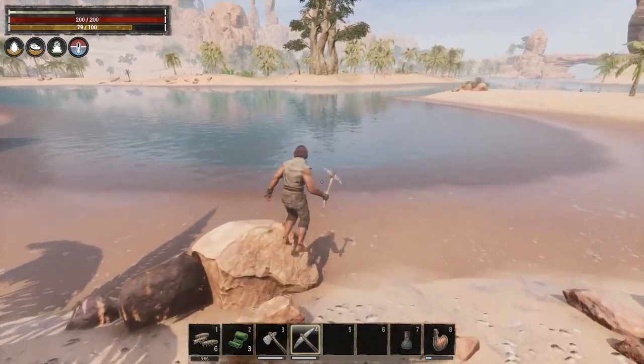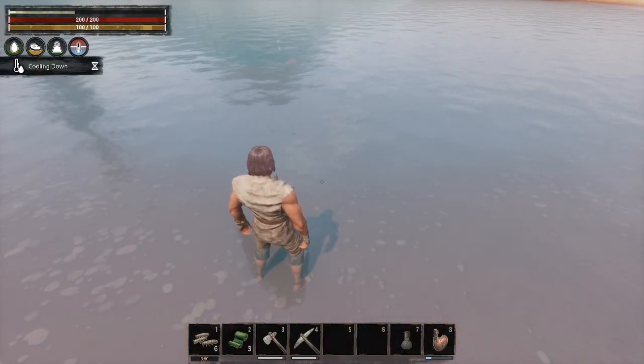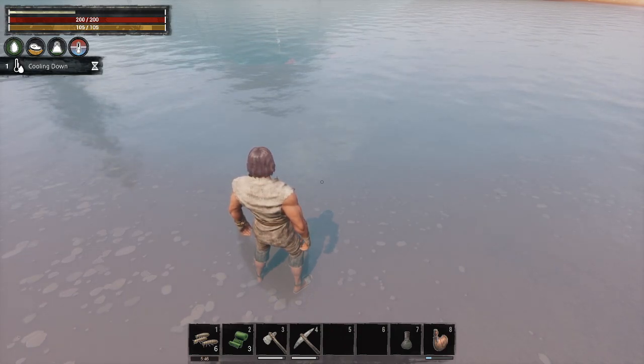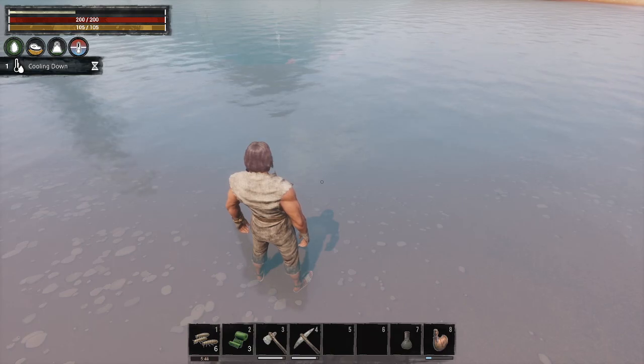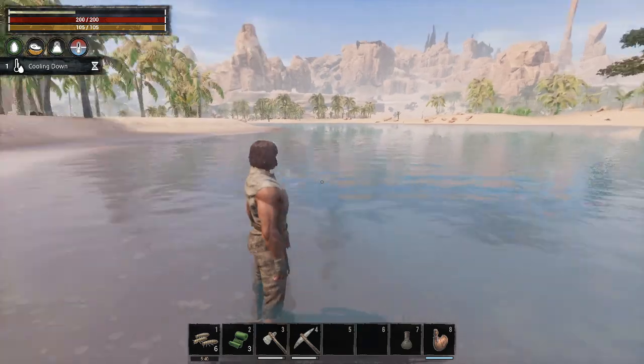Now we're going to go over here to the water, and we're going to press the interact key. We're going to drink. You see that pretty much filled my thirst. Drink a couple times, and our water skin is almost empty. I'm gonna hit the button while still looking into the water, and it's gonna fill that water skin.